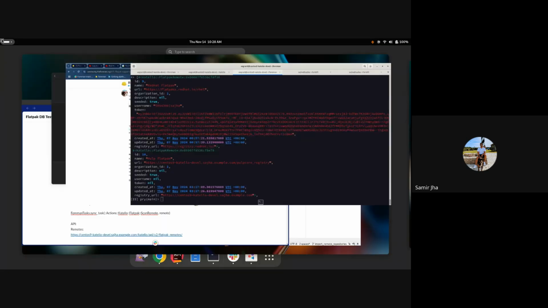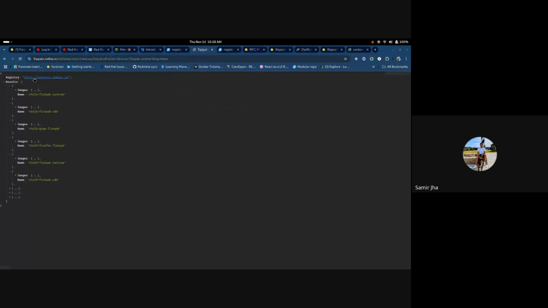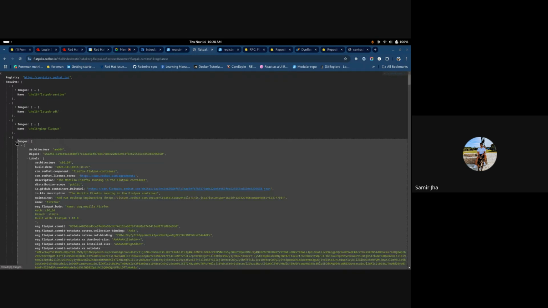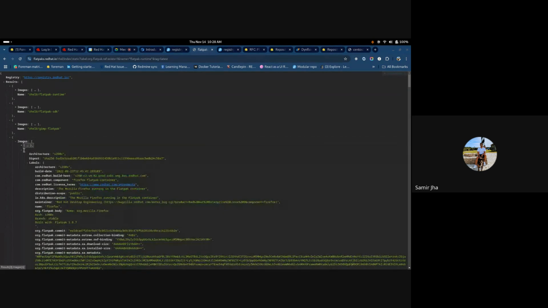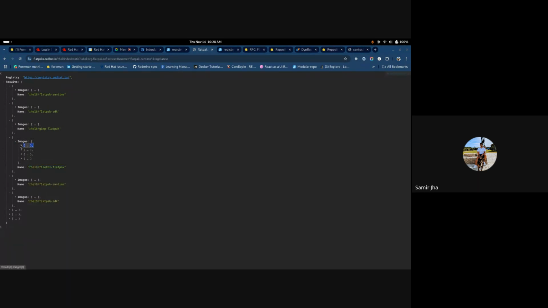Okay, so I can dig into this a bit more. If you look at, let's say, this example registry, we have several repositories here. You can look at something like Firefox Flatpak, right? And it will have some images. For example, I have 4 images here. These are differentiated based on your operating system or the architecture of the machine you're pulling content from. The Flatpak CLI sends all of these as arguments to the registry to know which particular image to pull.